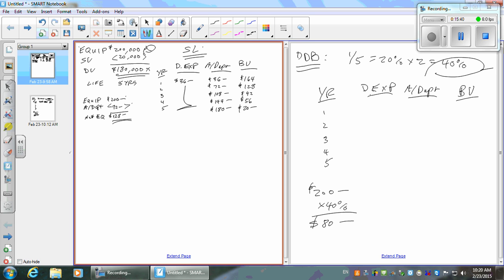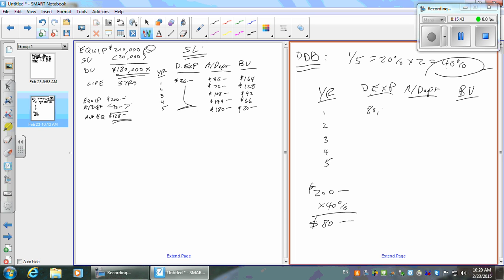Okay? So here we go. I put 80,000 in here. How much is in accumulated depreciation at the end of the first year? 80,000. What's the book value? 120. It's already down to 120. See how fast that's happening? Everybody good? Okay, now let's do the second year. If the book value is 120, we're going to take 40% of it. The second year, what's that? 48,000. Everybody see it? All I'm doing is taking that 120 now times 40%. That's all we do.